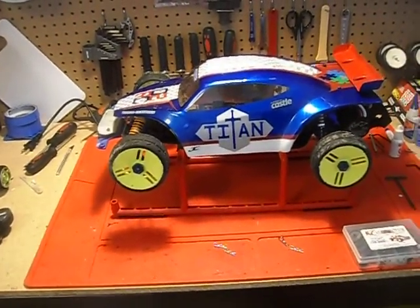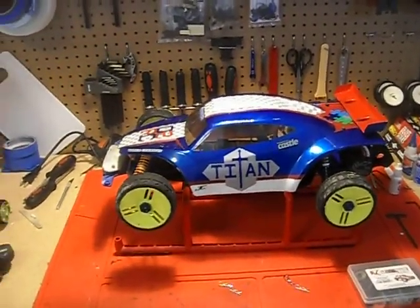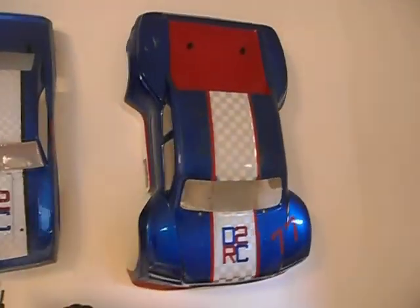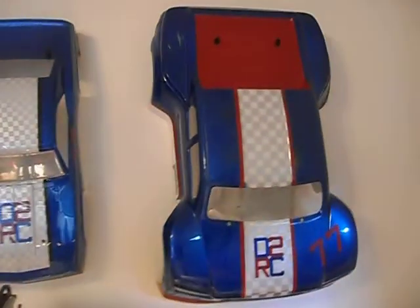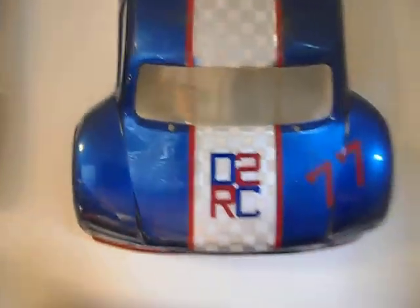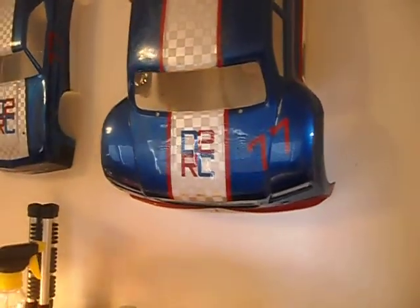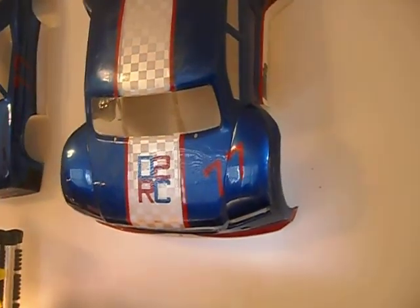Works great. It adds enough length that I can put a Slash body on it, which is what's on it right now, or even the original body, which is up here. Yep, that's a Scalpel, people. I had that on that truck for a while. As you can see, tire blowouts blew out the back end. I had to cut the front to make it a little more aerodynamic. Little mess ups on the paint there, but you know what, it can't be perfect. It looks pretty going down the road at 100, but unfortunately this truck with that body only made 97. Still looked pretty, but oh well.